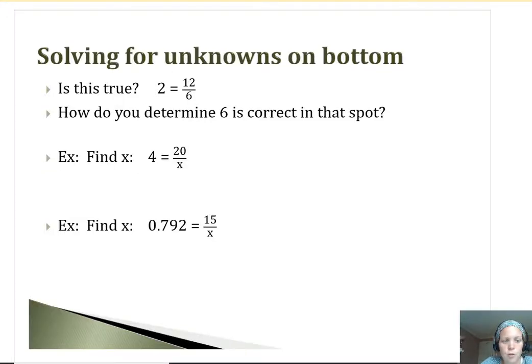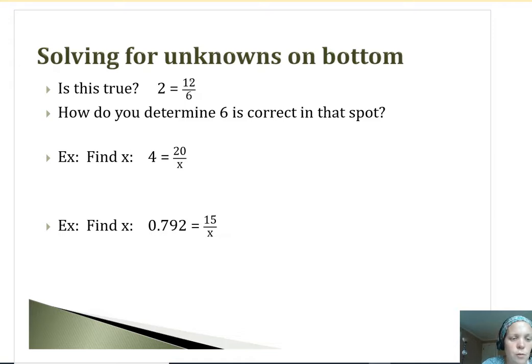Okay, so situation 2, this is if the unknown's on the bottom. Before we get into setting up our SOHCAHTOA formulas, I just want to look really quick at how we're going to calculate this. I kind of have it worked out that if the unknown's on the bottom, we're always going to calculate it a certain way.